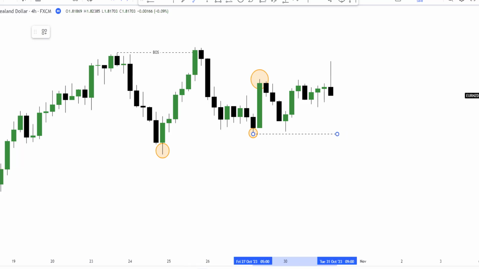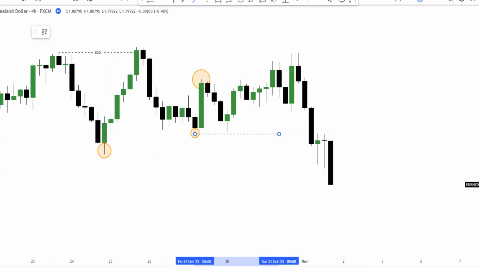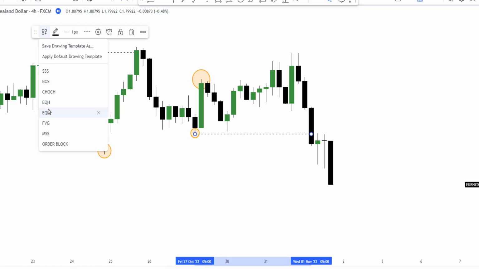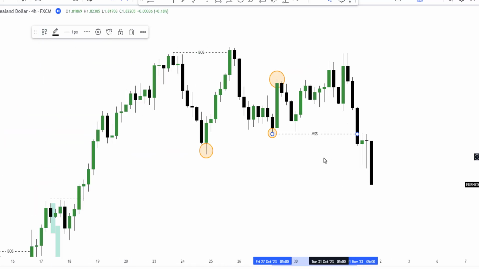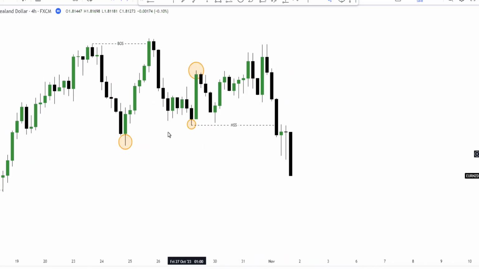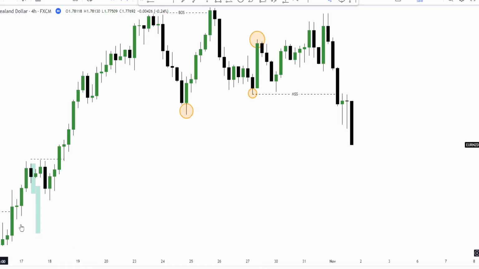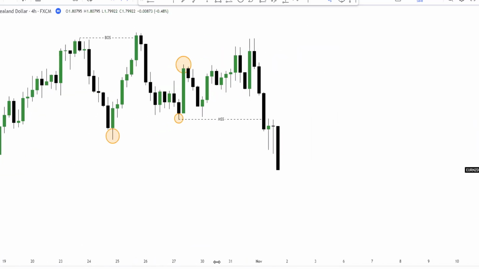So we want to watch price, boom. Did we take it out? This guy has been taken out. So can we consider this as our shifting structure? We have shifted structure now. So this is a downtrend. It is no longer an uptrend, because we've done uptrend and this is a downtrend.